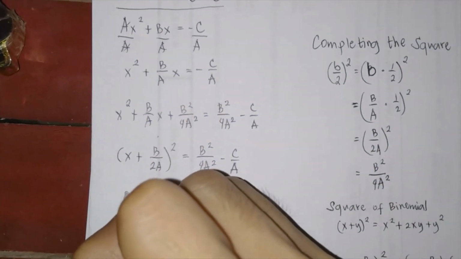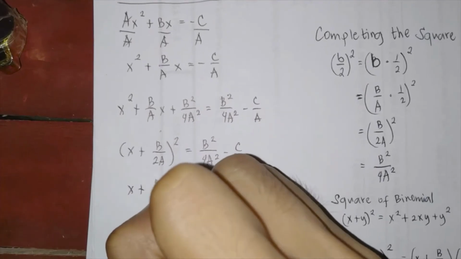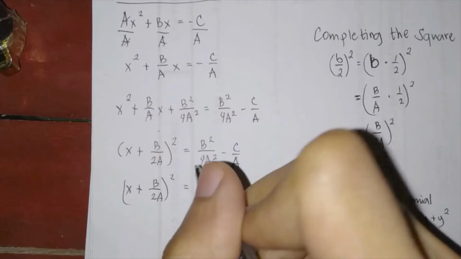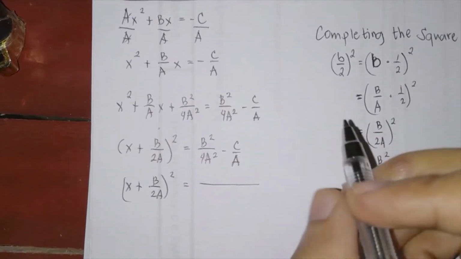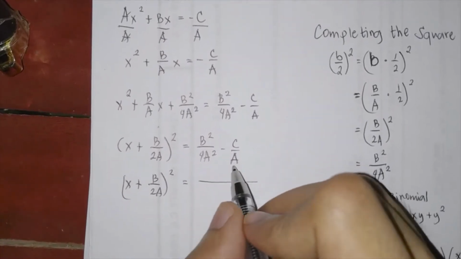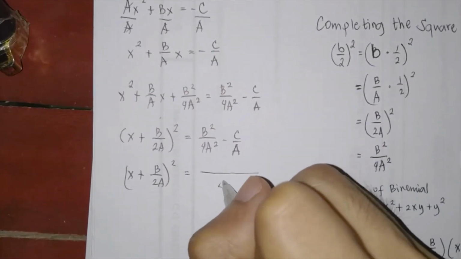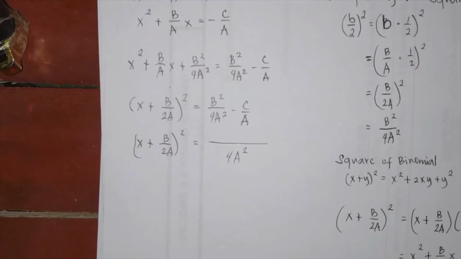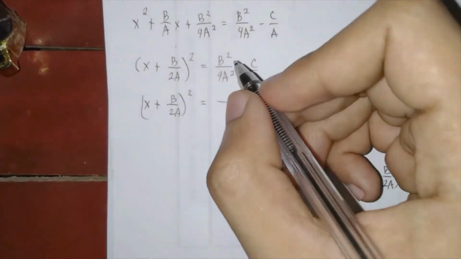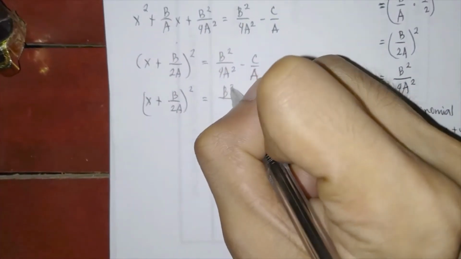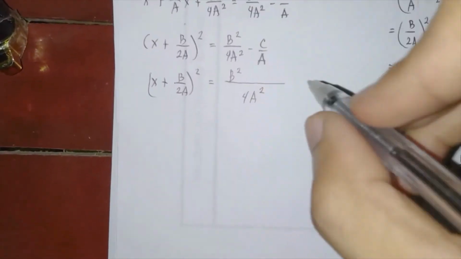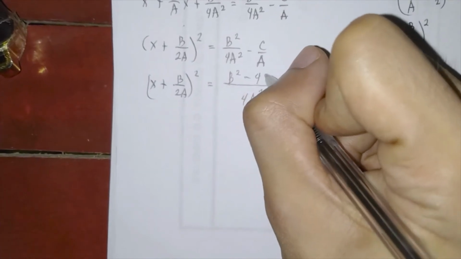Next step natin guys ay simplify lang natin yung nasa right side. Pagsasamahin lang natin. Pansin natin na magkaiba yung kanilang denominator. So, kunin natin yung kanilang LCD. At alam natin yung LCD na 4a squared at saka a ay 4a squared. So, 4a squared divided by 4a squared is equal to 1 times b squared is equal to b squared. 4a squared divided by a, the answer is 4a, multiply to c, the answer is negative 4ac.